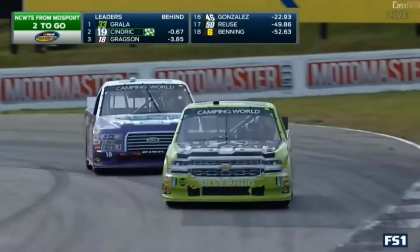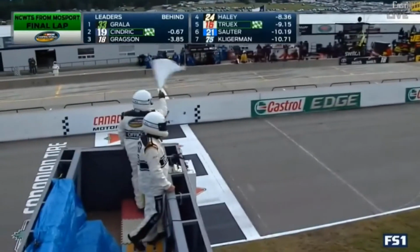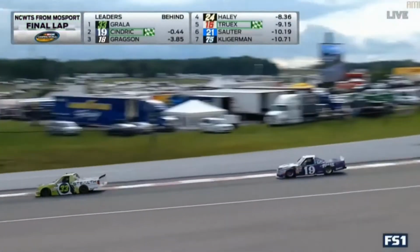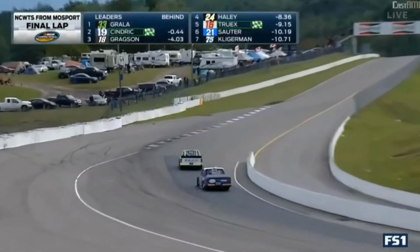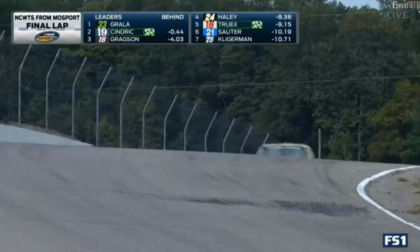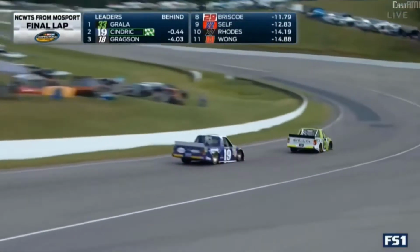They go through 9, and then here comes turn 10. Then it'll be to the start-finish line where they'll get the white flag for 1 lap to go. 1 remaining. 5 years in a row, we've sweated this thing out till 1 to go to see who's going to win. Who will come back and grab the checker? Turn 1 on this 10-turn course. Both these young men deserve it. It's a shame we can only have one winner.